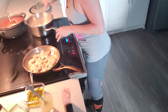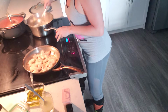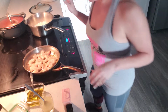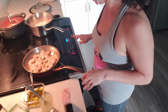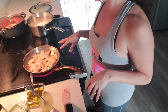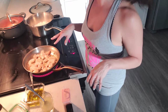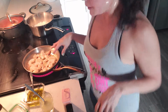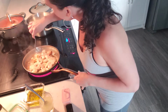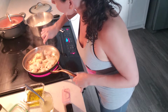And we're gonna add some cheese, you guessed it, in a little bit. I just wanted to dry it out a little bit from the boiling water. And the shrimp is cooking right now. So we're gonna wait a couple of minutes more on this. Actually, I'm gonna turn it, because it's been in there for about 2 to 3 minutes. So yeah, it's nice and brown on the other side. So we're gonna turn it over.